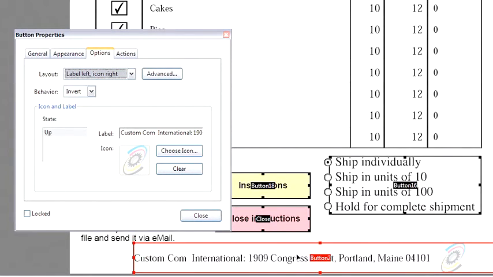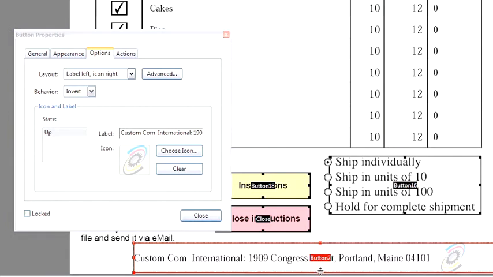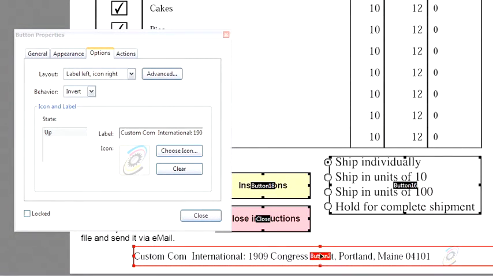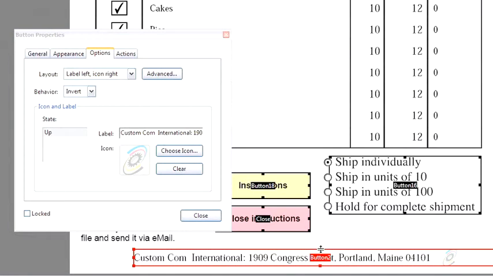It's very convenient. Now the final thing that I want to do here is to resize the icon so that it's smaller and so that it doesn't get quite so close to the bottom of the page. The only thing that I can ask Acrobat to do with this icon in a button is to scale it so that it fits the button. So to make the logo smaller, what I'll do is shrink the button. And we'll move it down just a little bit. And I don't want to infringe on the text, but I want the logo to be nice and small so that it sort of matches the size of the text. And there we have it.